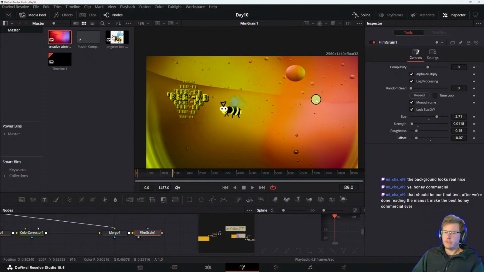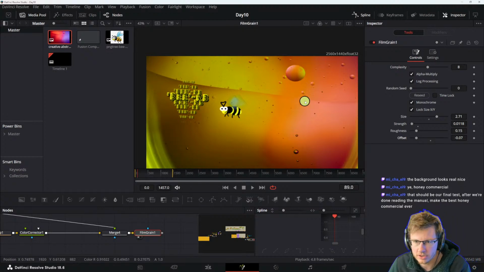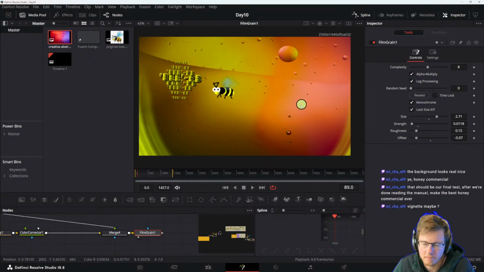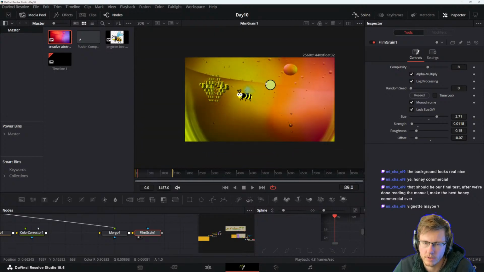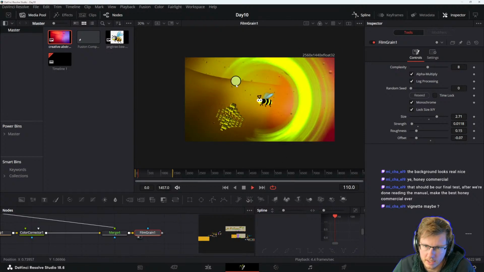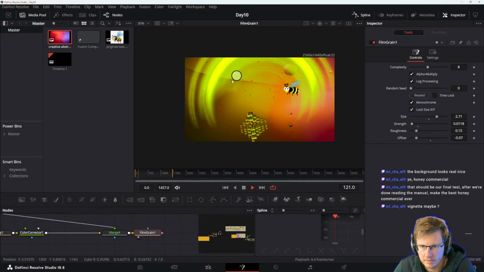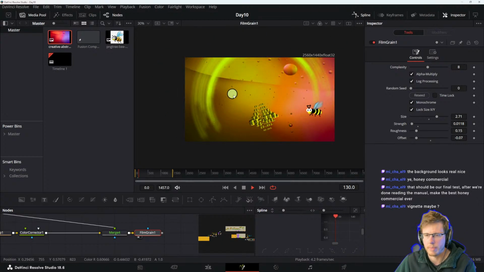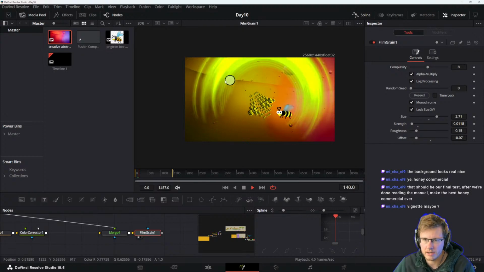I feel like a lot of people do glow on top of everything, but we don't need to hide our beautiful work under just superficial glows. Vignette. I think it's already got kind of a vignette thanks to the background. And then we also kind of pushed these colors. They're kind of hovering on the outside, focusing on the center here. So I don't think we need a vignette.